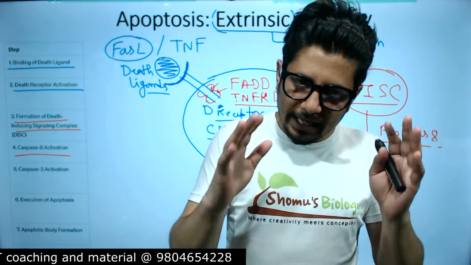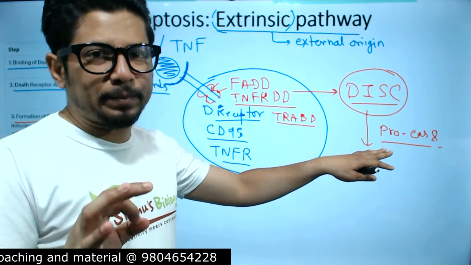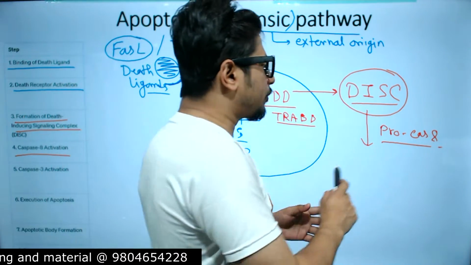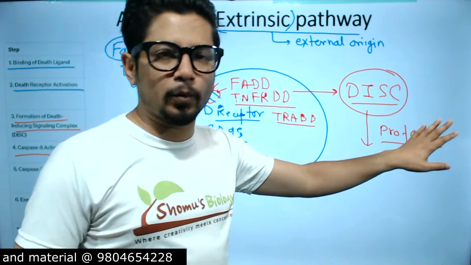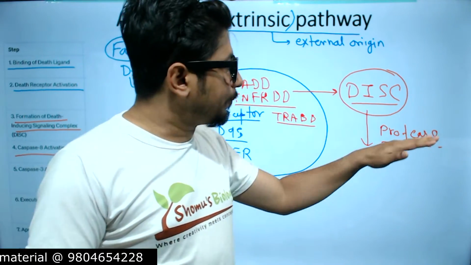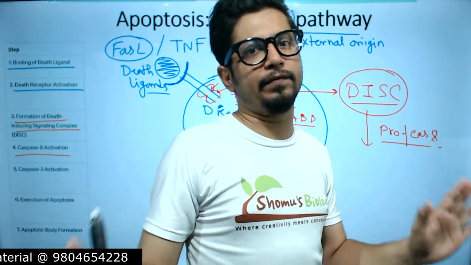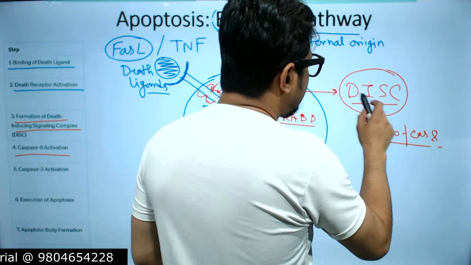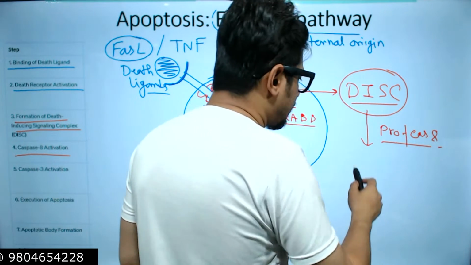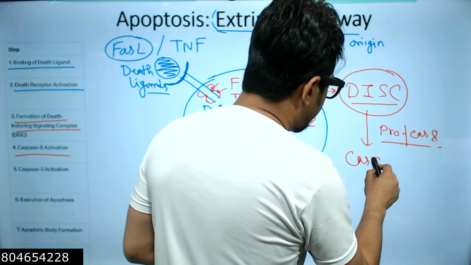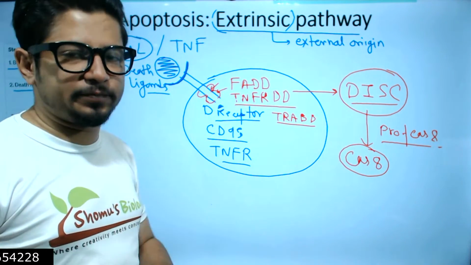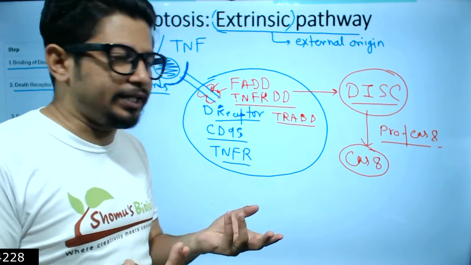Caspase proteins, whenever present in the cell in larger amounts, will signal the cell to die. So caspases, once produced, are kept in an inactive form known as pro-caspases. Some protein modification is required to convert pro-caspase 8 into caspase 8. Caspase 8 is the active form, and pro-caspase is the inactive form. So the DISC is going to activate caspase 8, which in the extrinsic pathway serves as the initiator caspase.